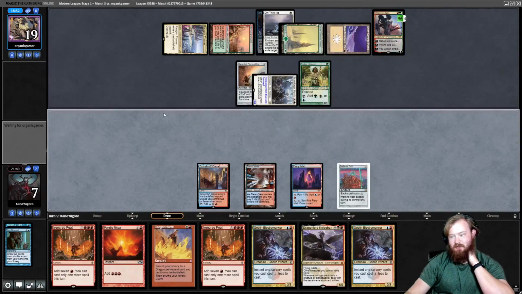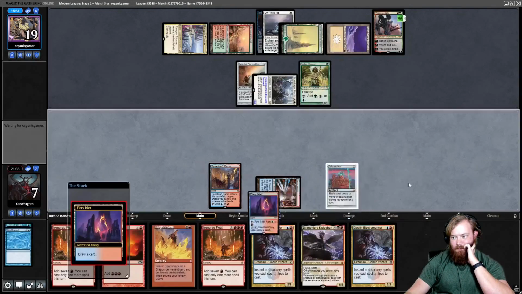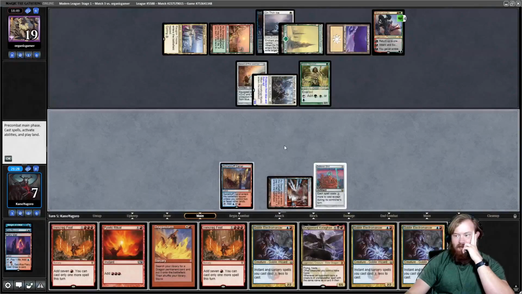There's an Electromancer. It doesn't do it. So I can play Electromancer, Pyretic Ritual to 3, Ironcrag to 7, but then I can't do anything else. I'm going to cycle Fiery Islet and see what we get. Yeah, that's game.